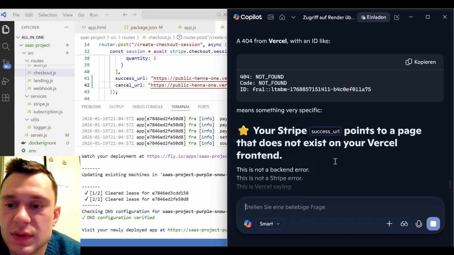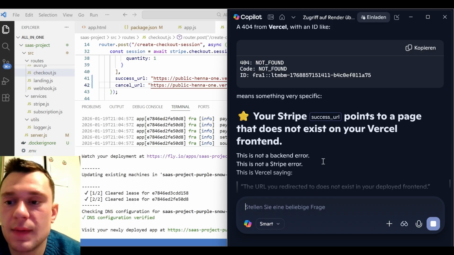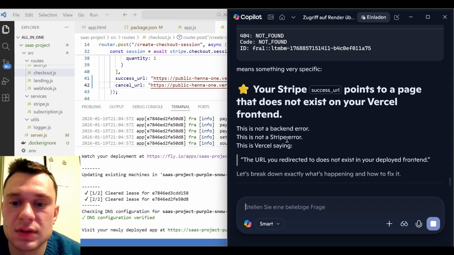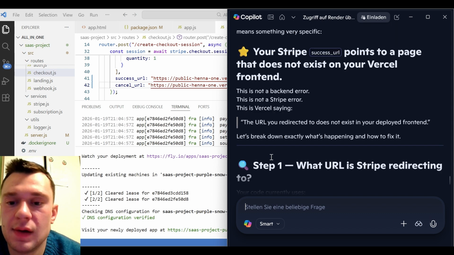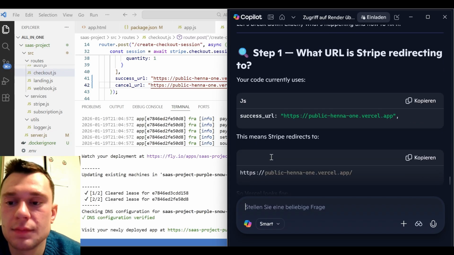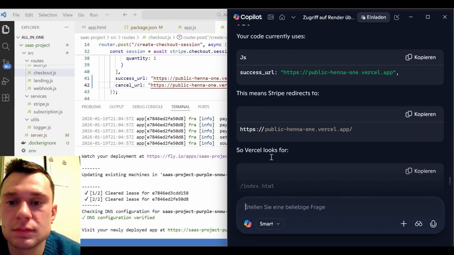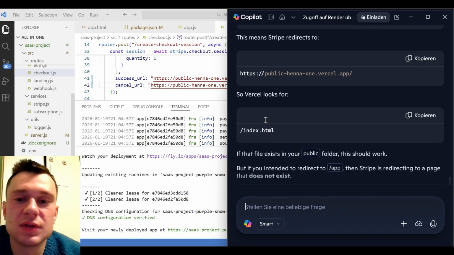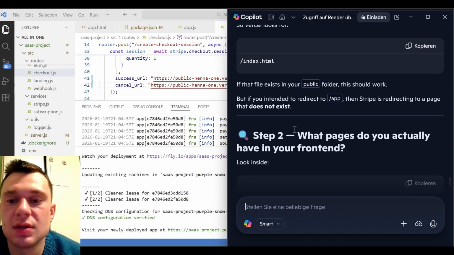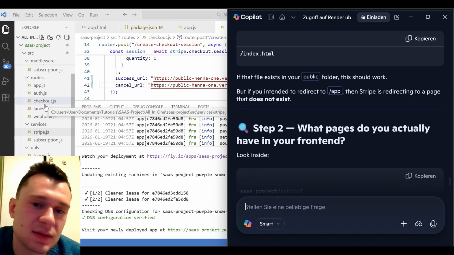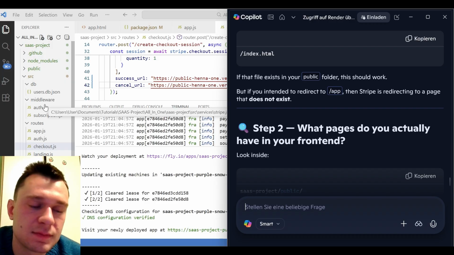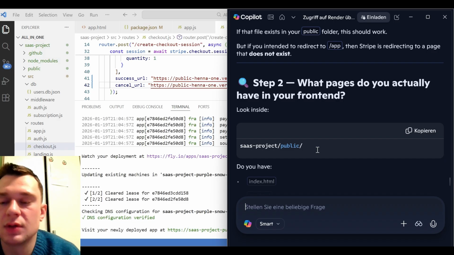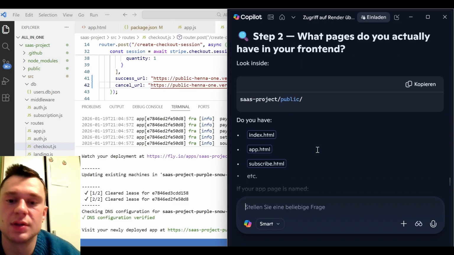Your Stripe success URL points to a page that does not exist on your Vercel front end. This is not a backend error, this is Vercel saying Vercel looks for index.html. What pages do you actually have in your front end?